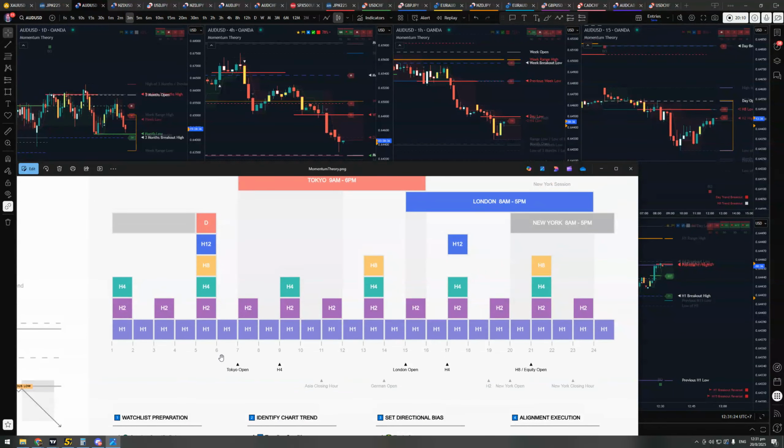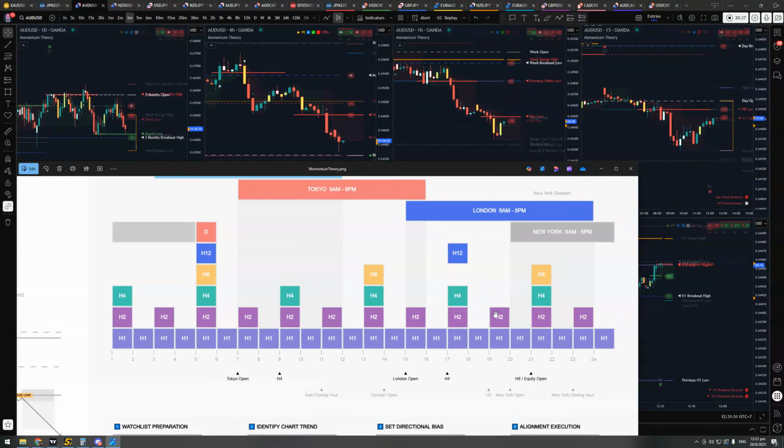So most of the time, I'm trading my regular sessions, which are these ones up here. Tokyo Open, I trade just Nikkei. H4, I trade everything. If I don't take any trades here and I see something setting up nicely, then I don't mind trading these other ones. And same thing with London. If I see a nice setup but nothing gives me any entry even on the H4, then I wait for the H2, which is pre-New York session. Lots of people call it pre-New York session. It has these nice H2 moves over here.